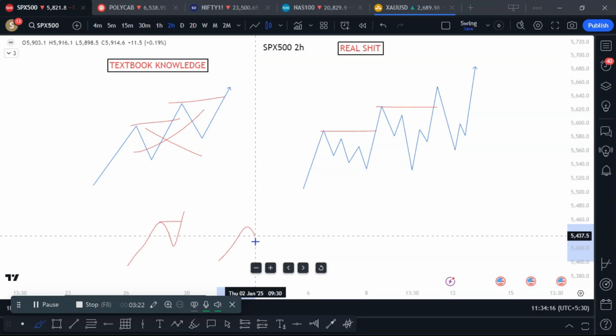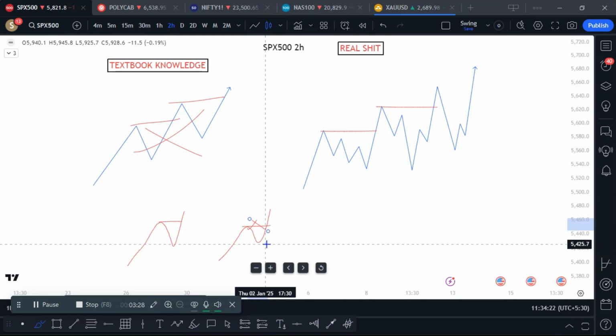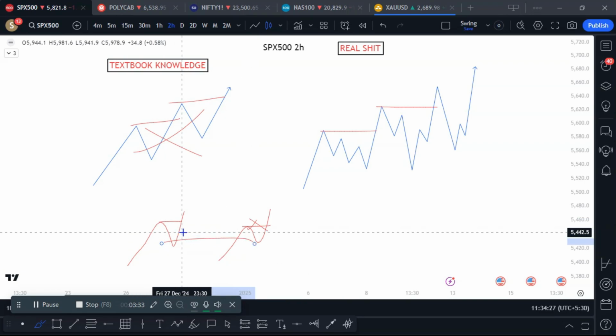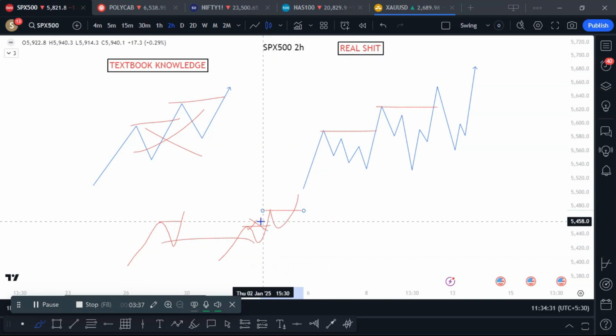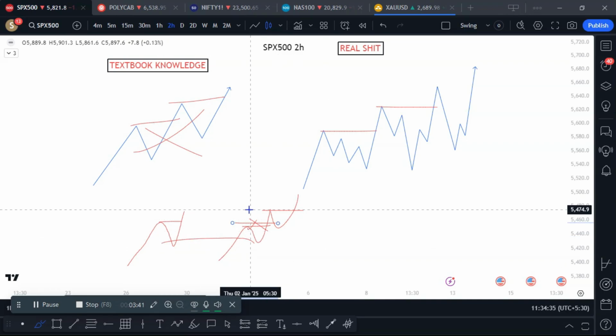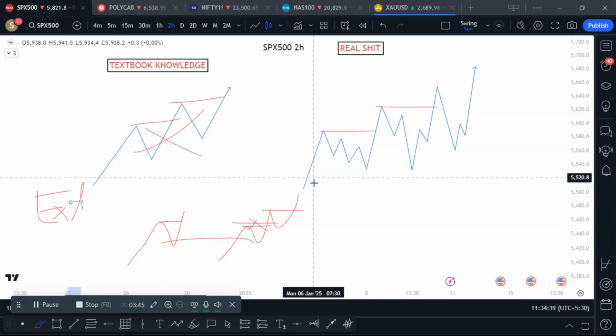So for example, this is the market. It did a break of a structure. So we don't know if it is a break or it is a liquidity grab. Why we don't know? Because we don't have any information from the web. And now price did a double break. So we don't know if the first attempt is a break or not. So to clear this confusion, we need to understand external and internal structure.